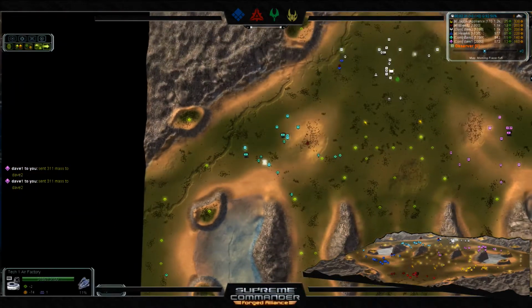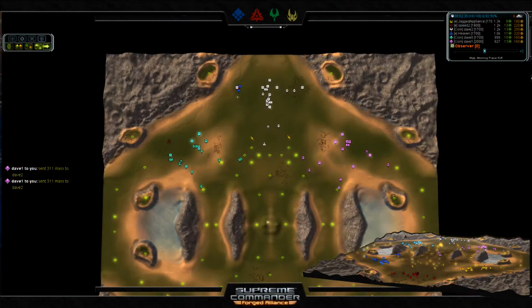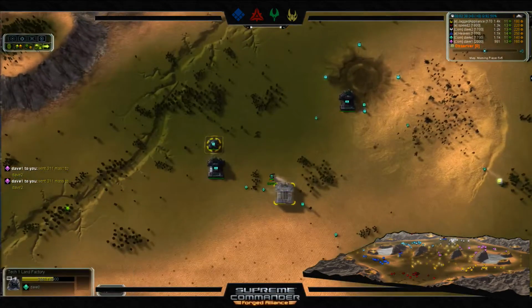Now rounding out the last of our entrants for this map, we have got Dave 0. Actually, did these guys line up nicely? We've got Dave 0 and then we've got Dave 2. Oh, they missed an opportunity to have it numbered nicely across the map.